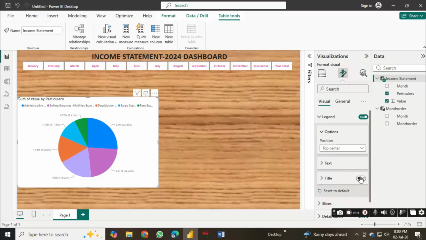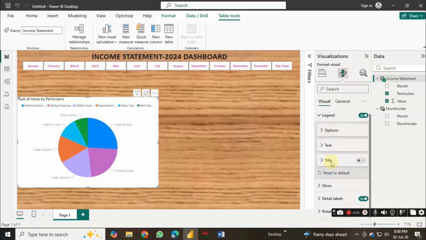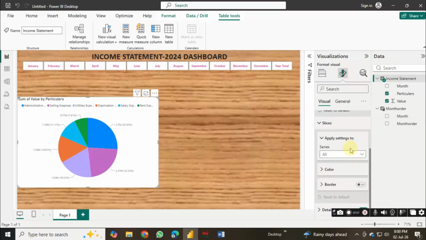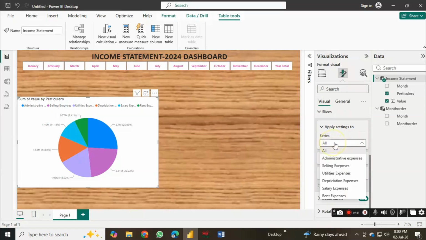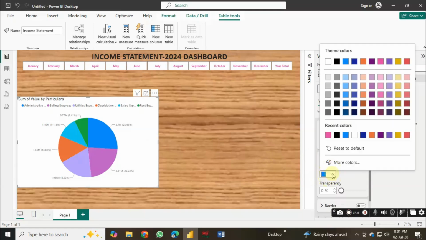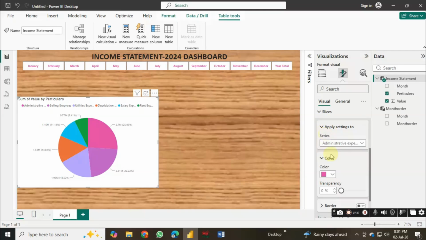Look at this. And after completing the option, if you want to make a change, if you want to change the color of administrative expense, just give pink color, and then selling expense with the blue color.